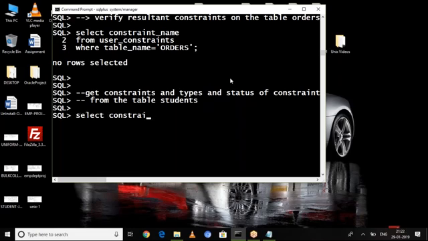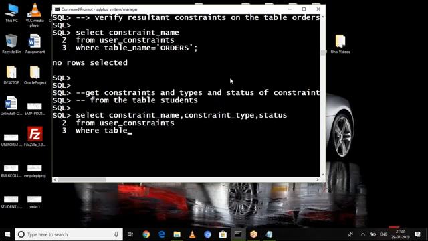Select constraint name, constraint type, and also status of a constraint from user constraints where table name equal to students.